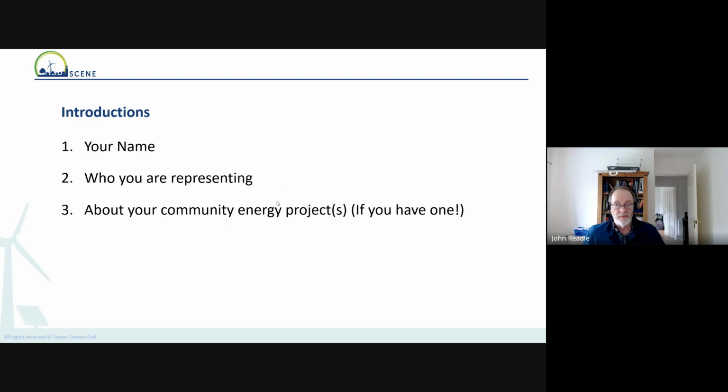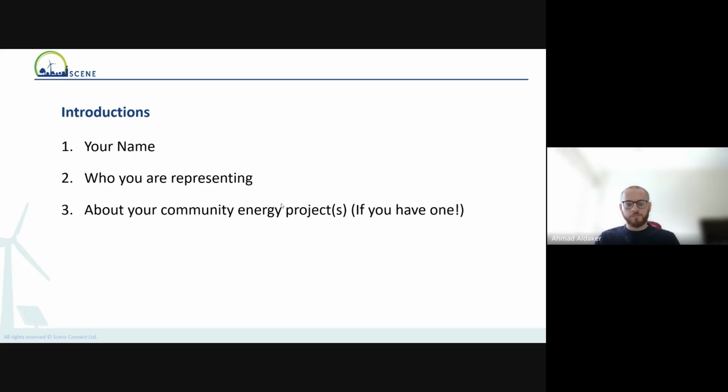My name is John Riedel. I recently started volunteering for Todmorden Community Energy, which is in West Yorkshire, right in the middle of the Pennines, just near the Lancashire border. We're starting to look at the early stages of a possible hydro scheme locally, and I'm just really trying to find out as much as I can on how the whole process might work. Thank you. Okay. Thank you, John.